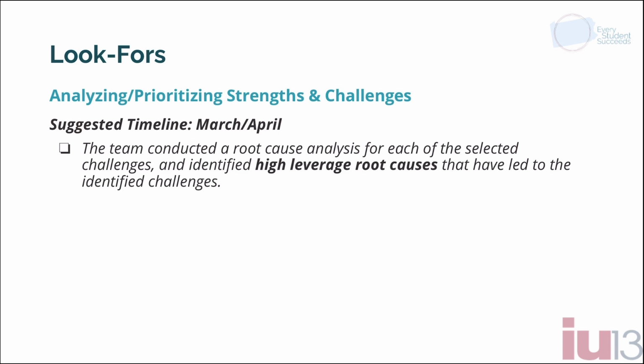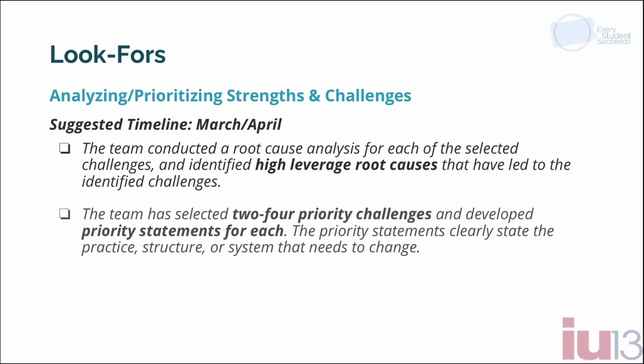Teams typically identify several root causes for any challenge they have. Have they selected a root cause that they can influence and that will have high leverage? Selecting fewer priorities often leads to teams being able to implement a strategy with fidelity. Help teams be realistic with how much they will be doing.